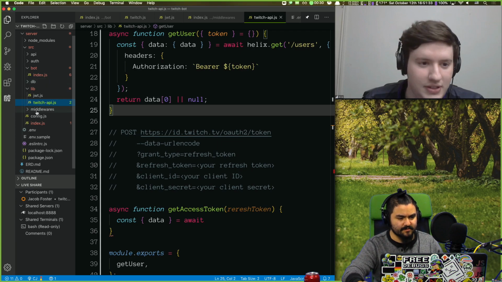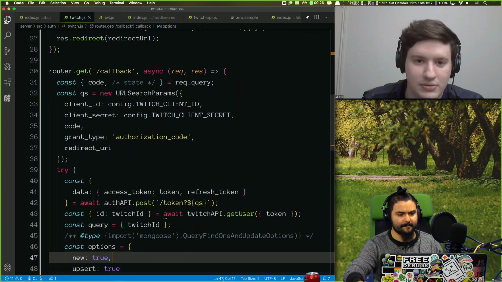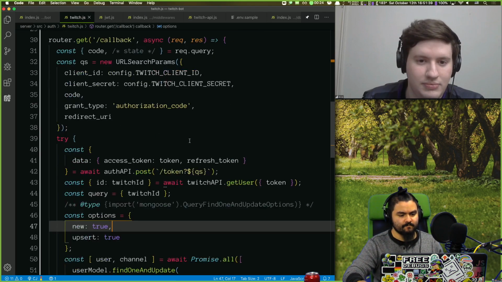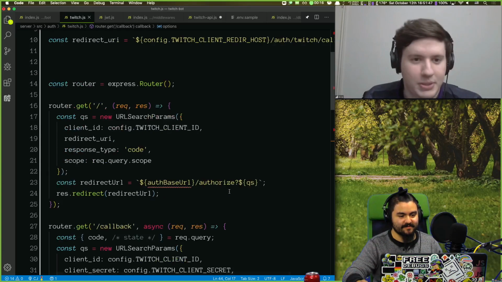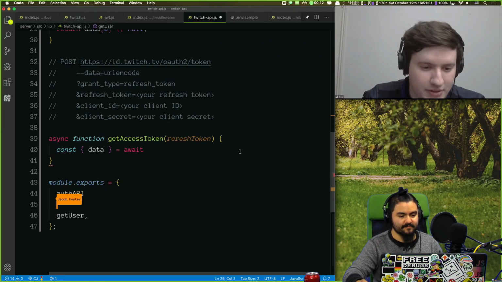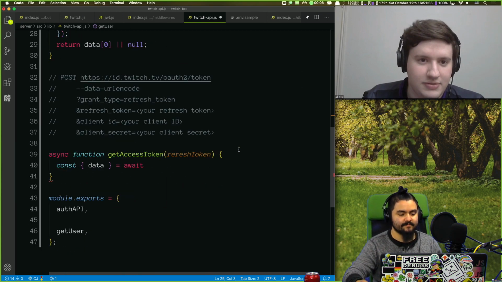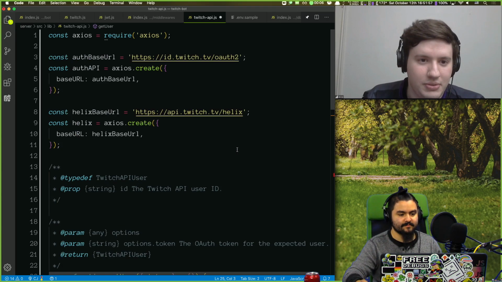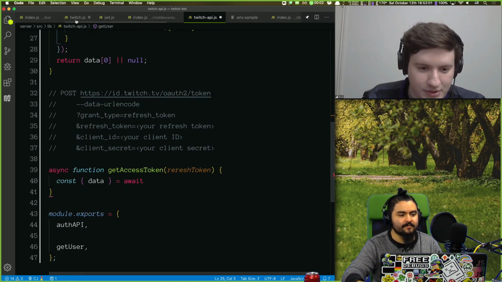That's in the auth Twitch. Yeah, okay. We can export it from here. So I'll put it first alphabetically, and I'll just export that. I'll make some separation there. Then we'll import it from the Twitch API. That's where we're using it before down here.